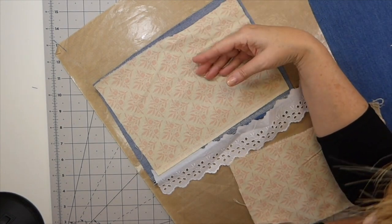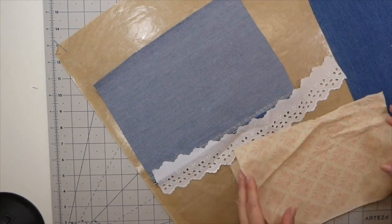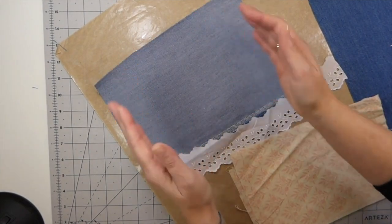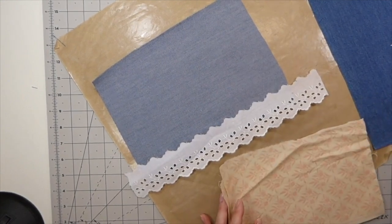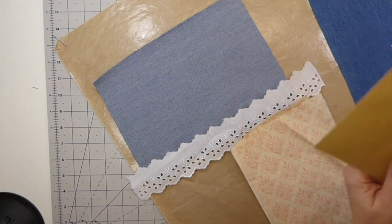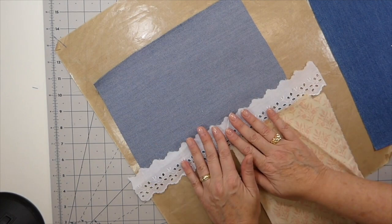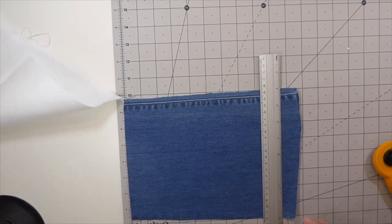What I'm thinking is I want to find some fabric for the inside, and then I'm going to sandwich some batting in this one just to give it a little bit of structure. I'll probably also put a piece of card stock in there because that'll make it a little bit more rigid. I will show you those steps as I do them so you can come along with me. I do change as I go through a project — if something's not going the way I like it, I might change directions completely. But I've been wanting to make this for so long.